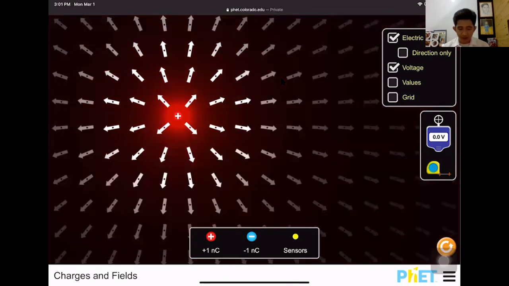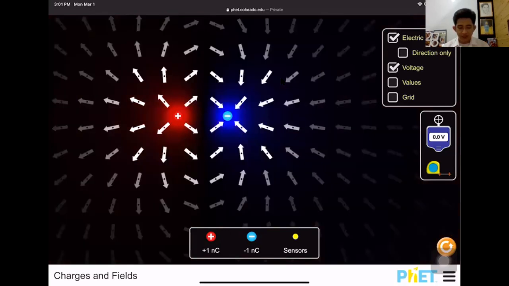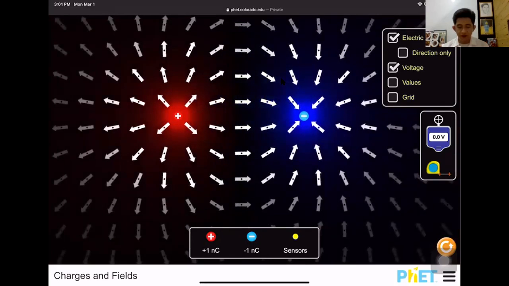I will replace it with a negative. You will notice that, diba? If I have here a lone charge particle, all of the electric field lines are moving away from the charged particle. But if I'm going to place a negative here, you notice that it bends, moving towards the negative charge particle. So, papunta sila lahat doon. So it's a clear description of a force of attraction. So if we're going to move it a little farther, so makikita natin yung mga electric field lines na moving towards this region.